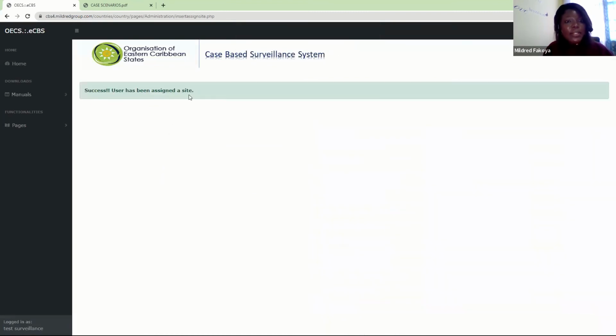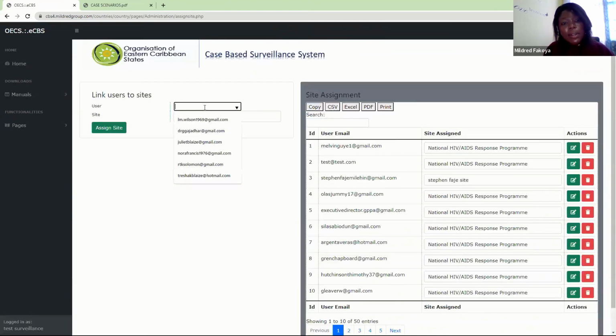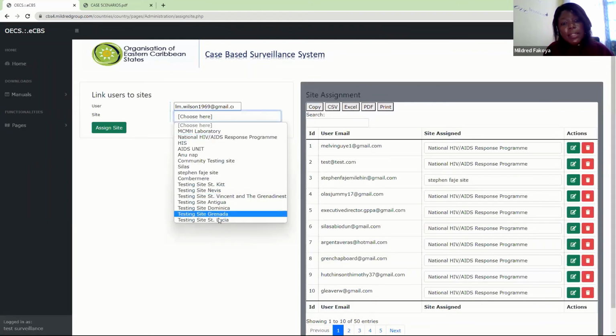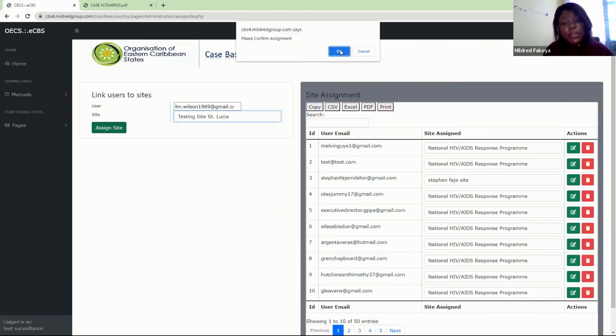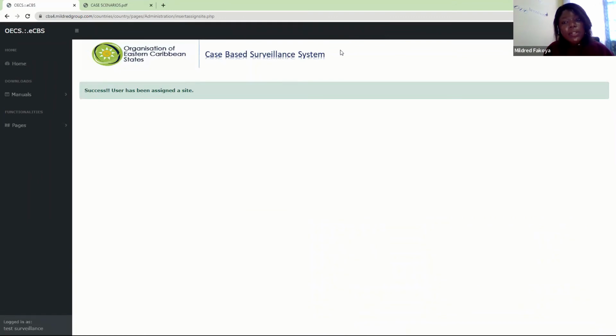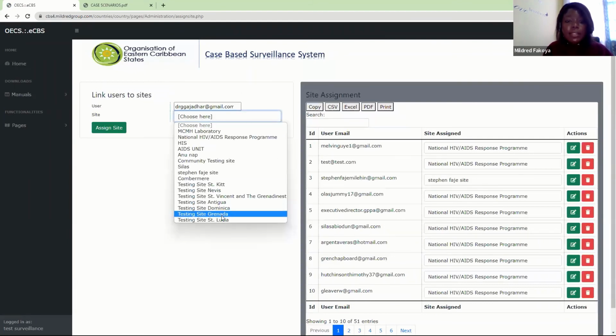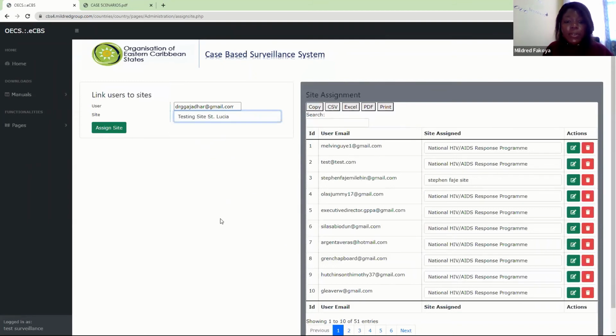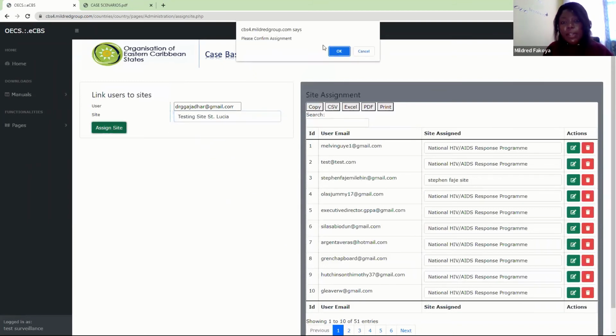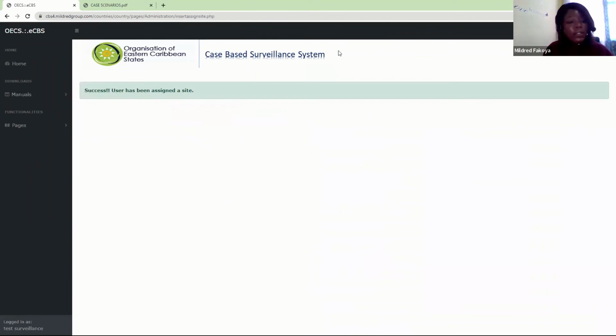Without being attached to a site, once you try to create an account, it will tell you to contact your admin to place you in a testing and management site before you can record, because all the records are going to be tagged against the site that you were assigned when you filled out the form. So if you are testing from a different site, or you are assigned to a different site, make sure that your supervisor updates the site that you are assigned to, so that your screenings are not recorded in the previous site.